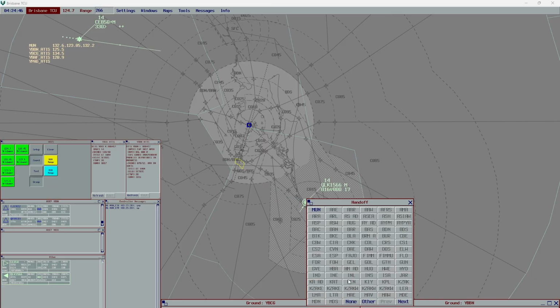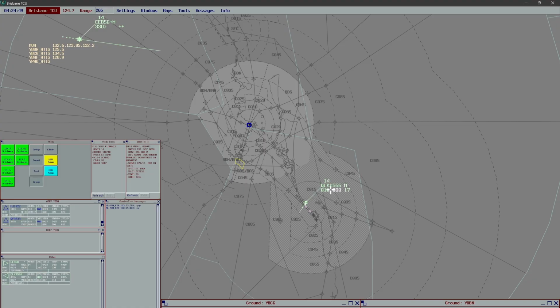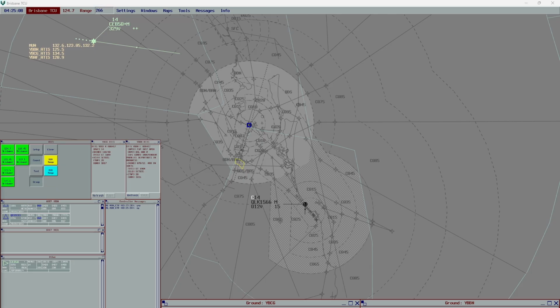After that, we put the tag to none, and, oh, that's not right, that's the wrong one. There we go, tag to none, and what I like to do is use the coordination, the C prompt, to indicate that I've cleared to land. That's something I've done ever since tower control, a while ago. It just reminds me that, hey, I've cleared to land, because when it's really busy, say during something like Milk Run, especially somewhere like Sydney where you've got parallel runways, you're running two runways, you might forget who you've cleared to land, and it's a waste of time on frequency checking who you have, and also it's a risk if you miss someone and they've had to go around.